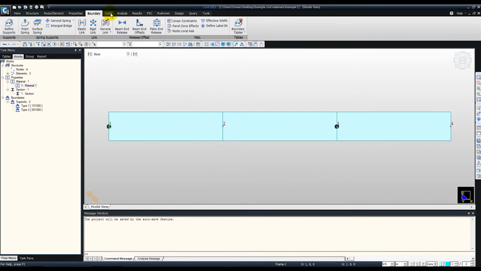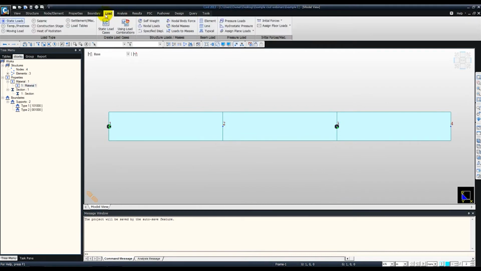Okay, so we now move on to the load conditions. That's the loads. Now for applying the loads in a finite element model, we first need to create load cases. So we create the load cases by, say, giving it a name, and say for example a load P, a point load P, and say a uniformly distributed load small w. So these names will be used to see the results for a particular load. Also will be used by the software to identify which analysis case it is.